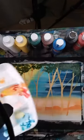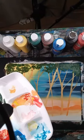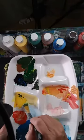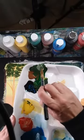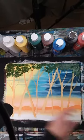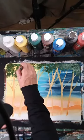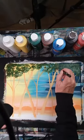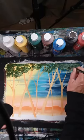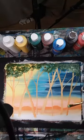Now, we are going to put some highlight colors on this. I'm just going to rub in a circle on my paper towel, the brush, and then I'm going to pick up some white. So I have a little bit of white in here, a dab of yellow. Can you see we made that brighter color? Now I'm just going to go in through here and dab a little bit of this brighter color in here, just for a little highlight. We don't want to go too crazy, but put a little bit of a lighter color in there. And let me show you what happened with that. It just gives the leaves a little more dimension.